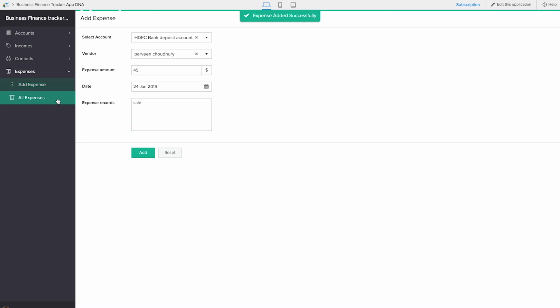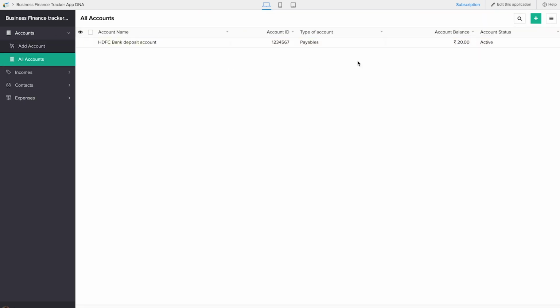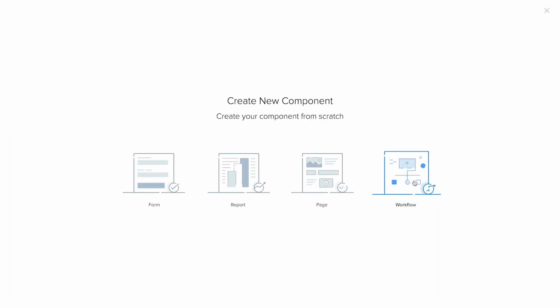Hit add. It reflects in the expenses, but it does not reflect in our account balance, which is still hung at 20, right? So for this we will do that quick workflow that we did for our income, only this time we will be subtracting it from our total balance. So we'll go back to our edit application mode, create a new workflow for our expense form.